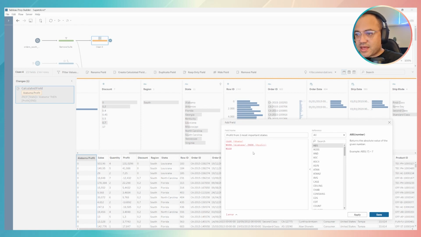When the other state is Arkansas, then profit also, right? And profit. When, another true condition, when Florida, then profit as well. Perfect.